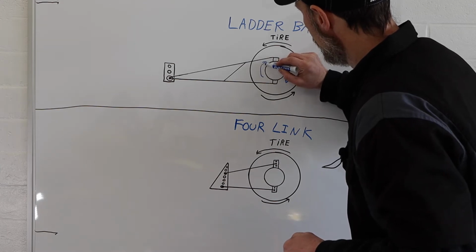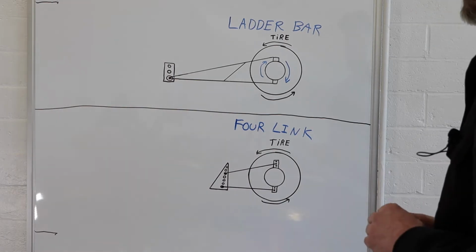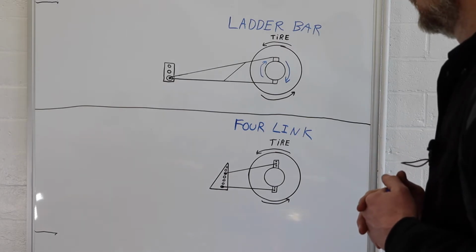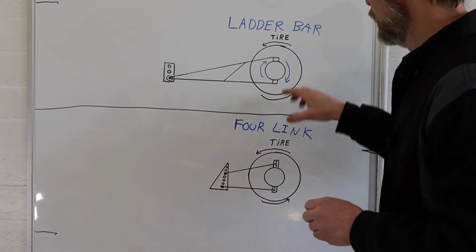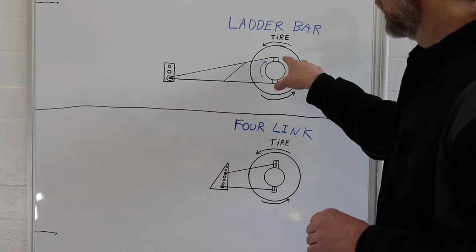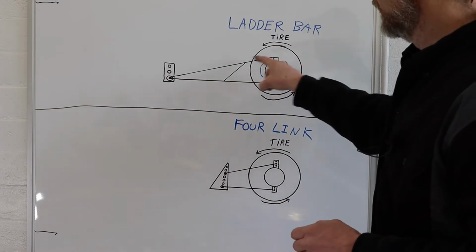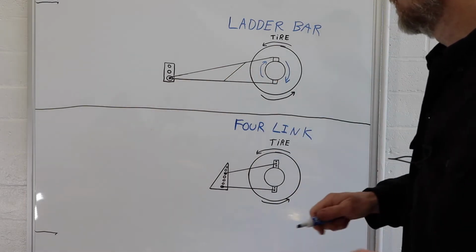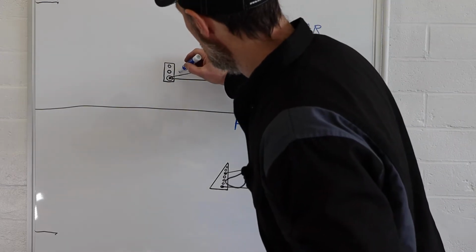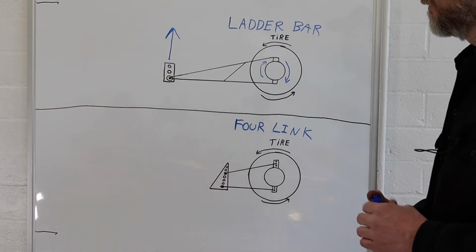Let's say we're at the starting line of a drag strip, the light turns green, and we smack the throttle or release the trans brake or dump the clutch. The very first application of torque to this style suspension is going to want to twist the whole axle housing clockwise as it tries to rotate the tire counterclockwise. So if the ladder bar is all solid and connected at this point here, the first initial reaction and force is going to be a force applied straight up at that point.